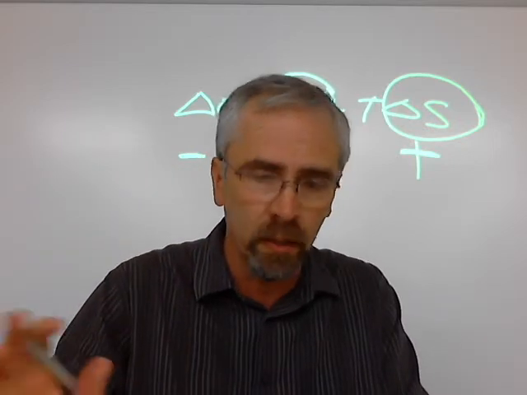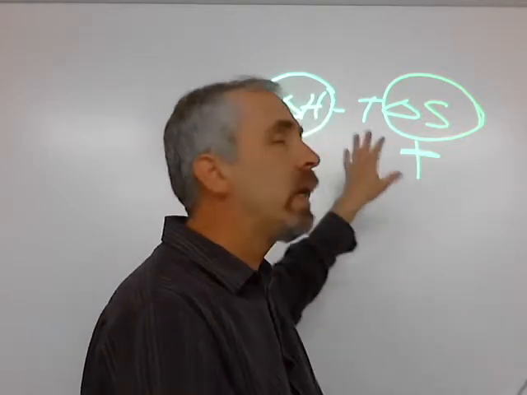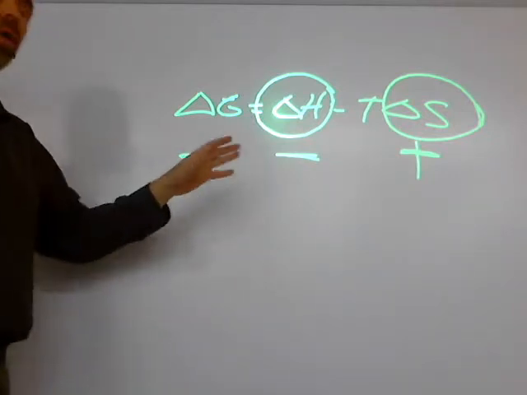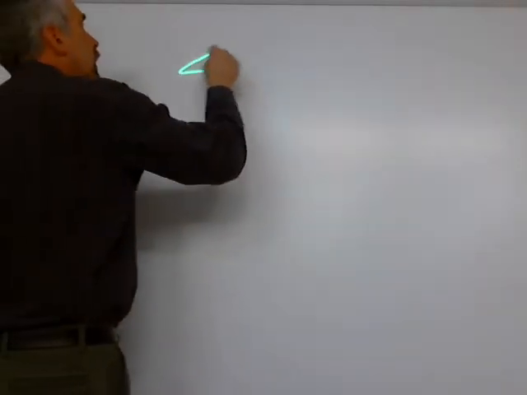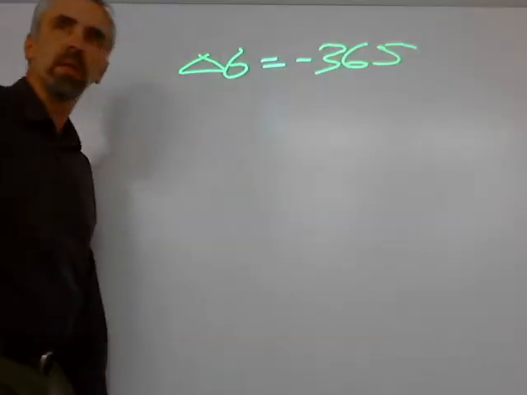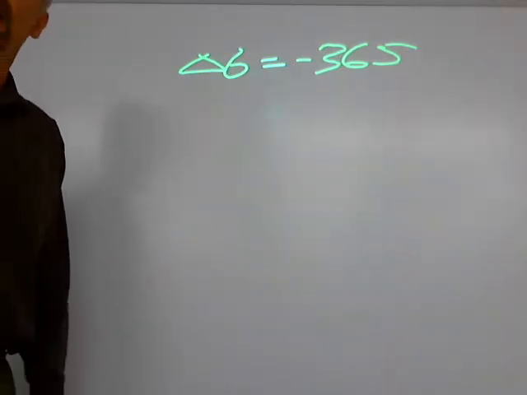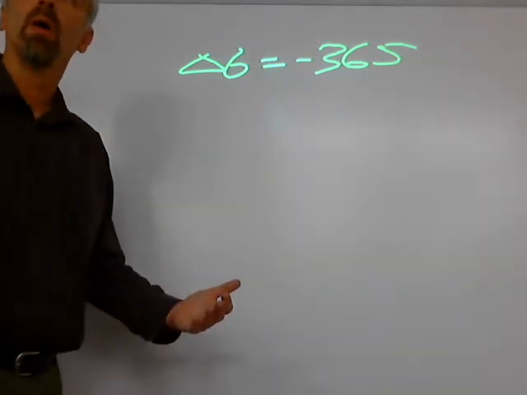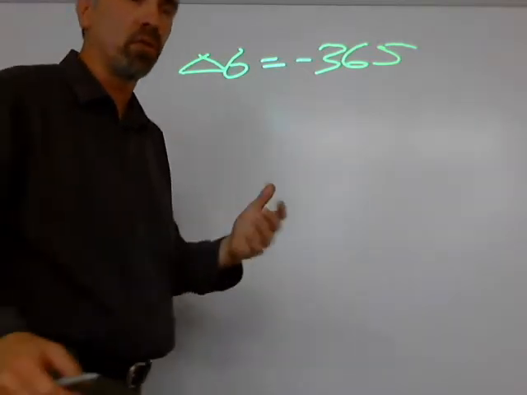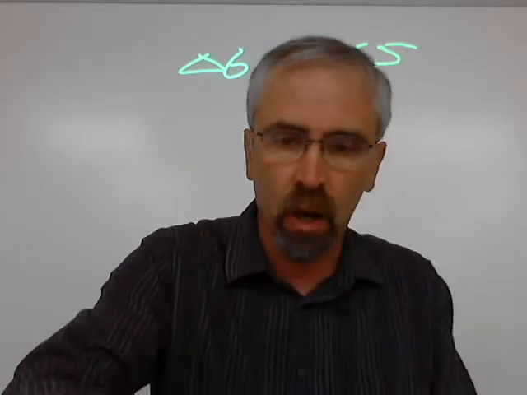Does it mean it's the only one? Not necessarily. Let's look at 3. The rate of reaction is fast. Guys, the one example I did when I started kinetics was the delta G for burning a diamond is like negative 365. I forget what the number was, kilojoules per mole. Why don't we burn diamonds? It's expensive. But besides that, it's very what? Slow. Spontaneity has nothing to do with speed. Kinetics is a totally different chapter. Just because something's spontaneous does not mean it happens quickly. It just means that it will happen. All right, so let's go on to number 11.